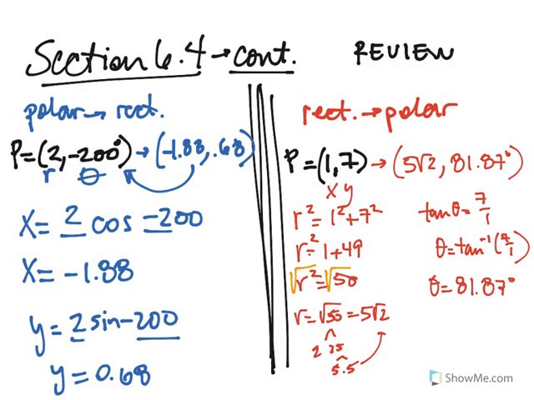You can think about what these would be. So my common sense tells me the point for rectangular to polar is in quadrant 1. Well, 81 is also in quadrant 1, and I've got a positive distance, so that's all in quadrant 1, so that's good. I don't have to do anything crazy there. On the first one, 2 and negative 200. Well, negative 200 would be like this way, and it would be over here in the second quadrant, and it would be up 2, and then negative 1.8, and then positive 0.68.